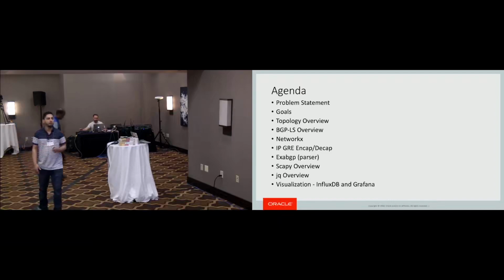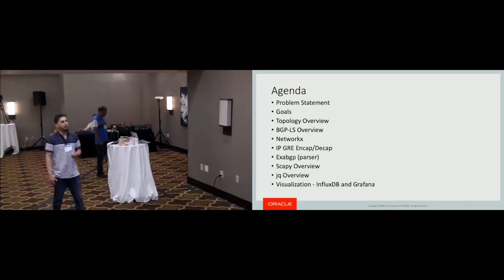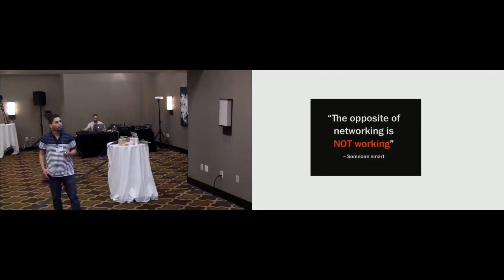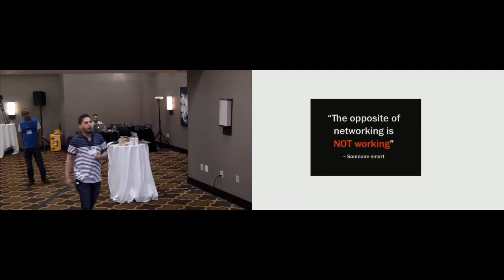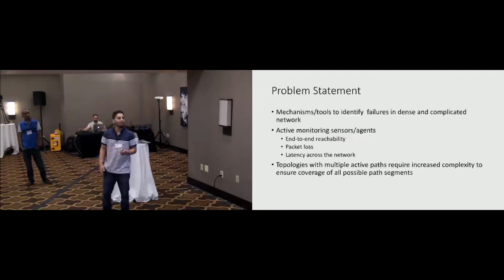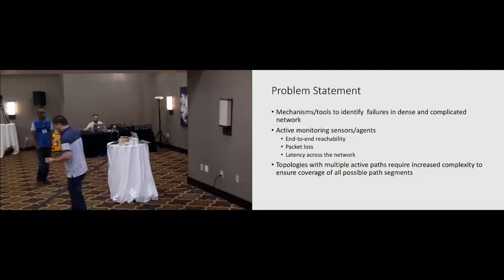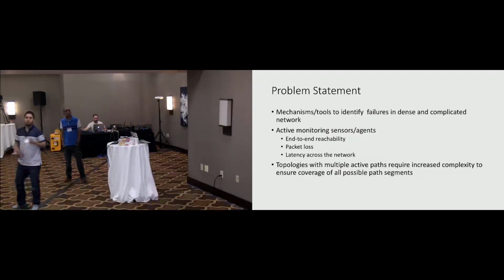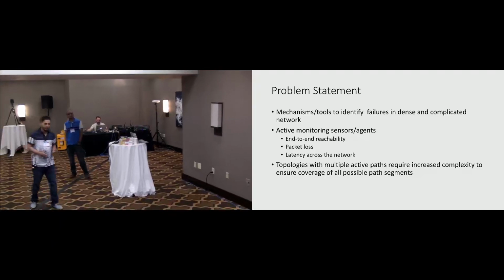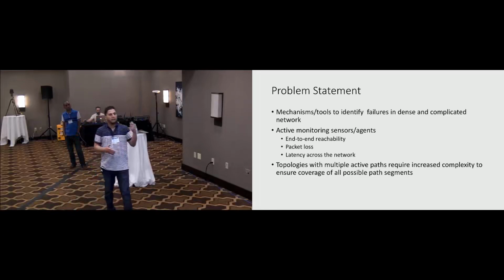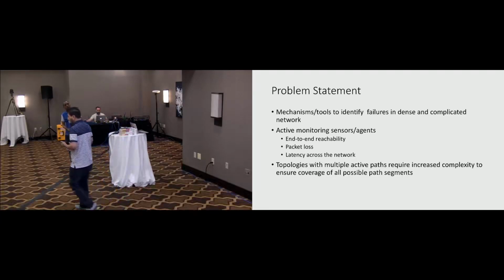Just to get you started, give you some base to work on. Okay. So just the quote, the opposite of networking is not working, said someone smart. I kind of agree with that. So what's the problem that we are trying to solve today? In a large-scale, dense, complicated network, we need tools that can identify and isolate failures so we can fix them, and we have a more robust network that's highly available.